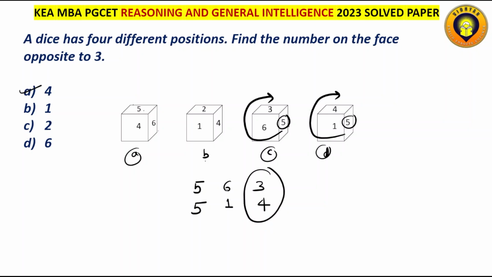Here you can also conclude that 1 is opposite to 6. But in this case, you cannot say which is the opposite number of 6 and 5. When you are comparing A and C, you can only say that 3 is opposite to 4, but you cannot say the opposite faces of the other two numbers. But here you got the answer for all. 3 is opposite to 4, 6 is opposite to 1. Now 5 cannot be opposite to 5. Therefore, which is the other number left here? 2. So 5 is opposite to 2. Got it?